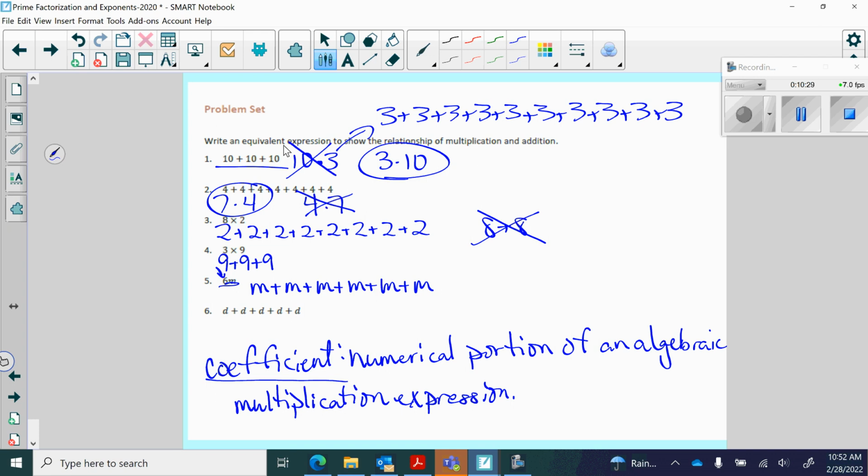So that being said, could I ever write this as M6? I could? So model that for me. How many sixes am I going to add? You can't. You don't know what M means. I don't know what M is. I can't write it that way, guys. Why can't I write it that way?